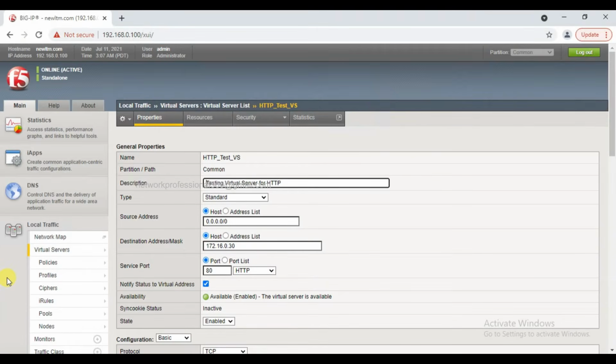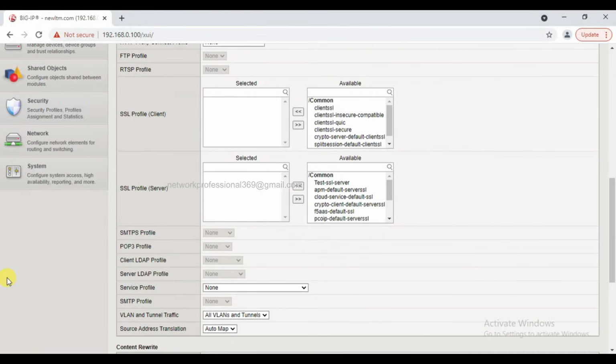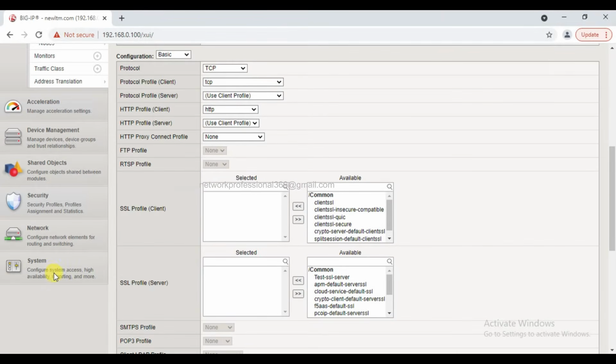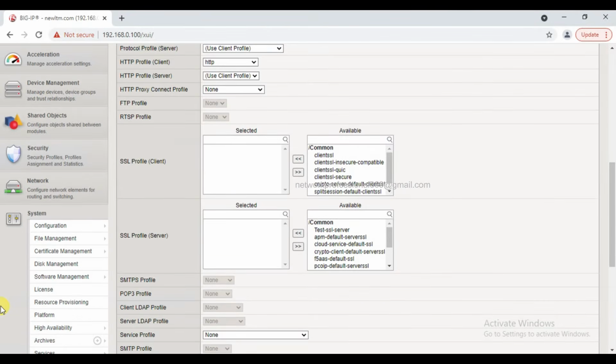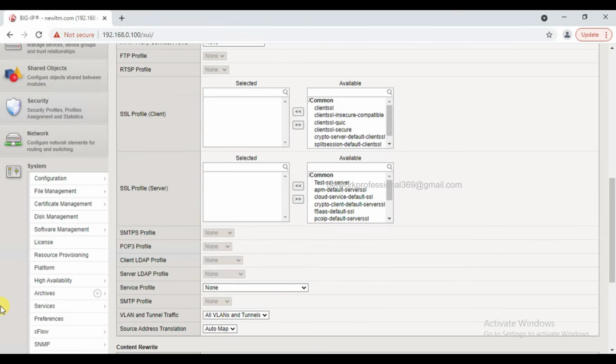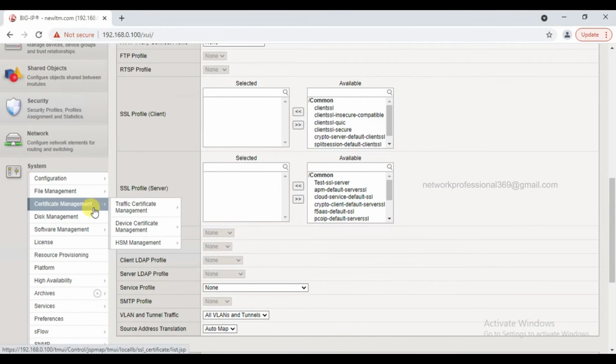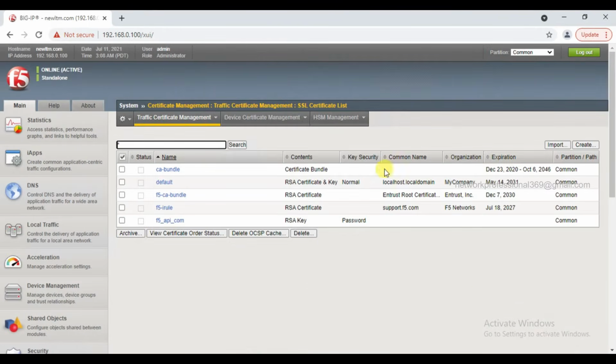The first step is we need a certificate to do it. We have discussed it in the earlier session where we discussed SSL. For this, we need a certificate. As it is a lab and we don't have any certificate purchased from the CA, the certificate authority, we can create our self-signed certificate here.